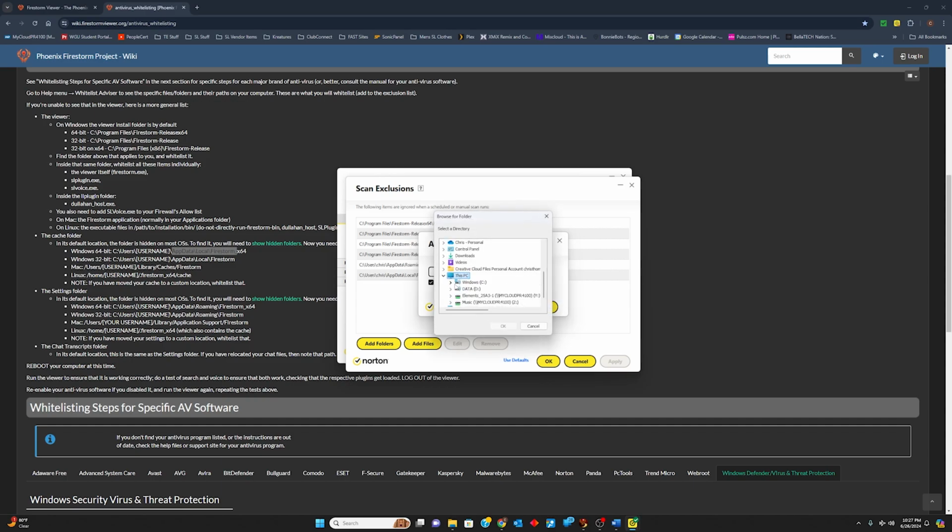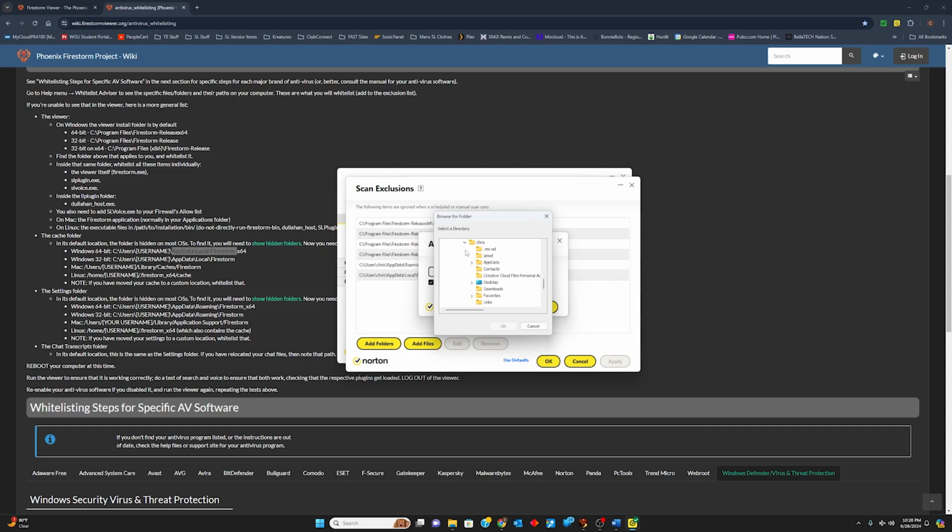What about the other directory? Same thing. We'll come back into C, we come back into users, your primary user. We go into app data. Now keep in mind, this is the folder that we wanted to make sure that we could see. That's why we were showing hidden files. Otherwise, we wouldn't see this.